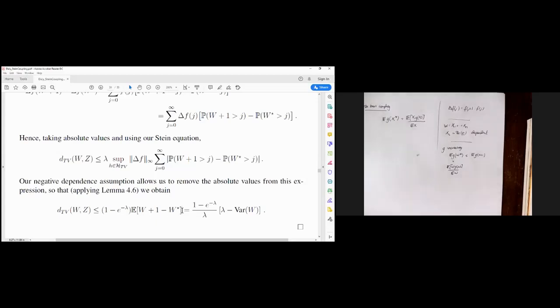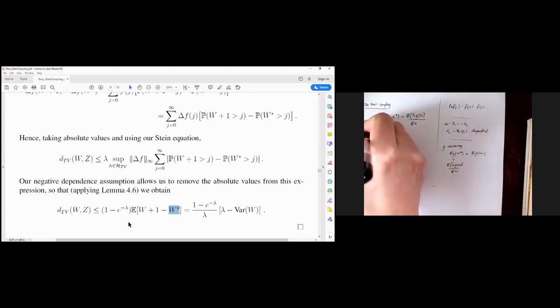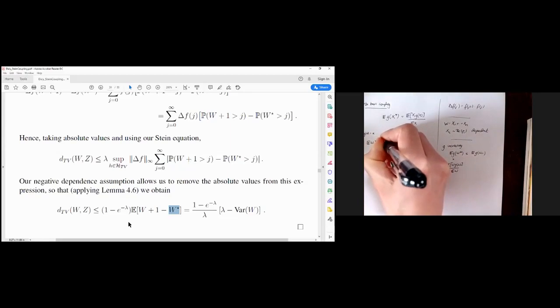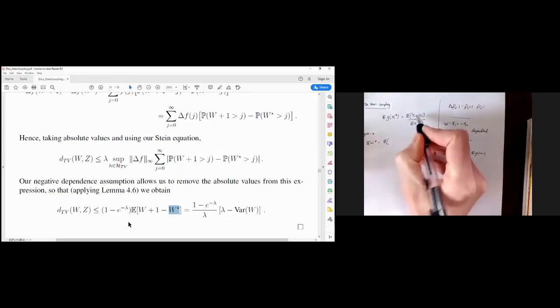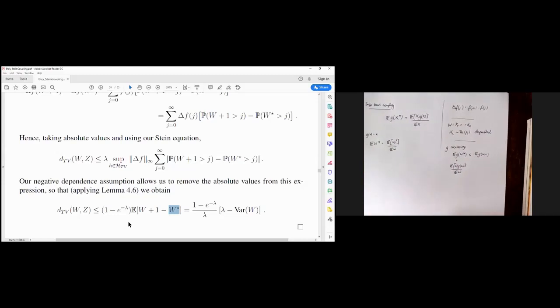So I know that the mean of w is lambda. I can work out the mean of w star, because all I want to do is take the function g of x equals x there, and with that choice, what's the expected value of w star? Well, it's just the expected value of x times g of x, so I get w squared divided by the mean of w. Shift that slightly. That's how I end up with second moments.